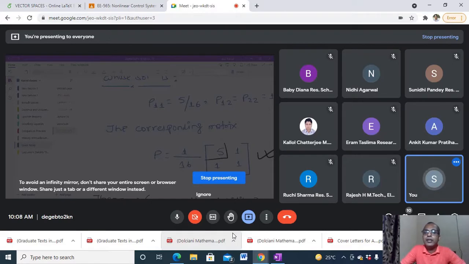And what we found is that if A is Hurwitz, meaning the system is stable, then you can select Q. In the later part we discussed that for a simple choice of Q you can just take the identity matrix. So if I select Q, then I can get a unique P, and with the help of that unique P I can construct the Lyapunov function X transpose Px, and I can say that this is the Lyapunov function for the linear system. In this way basically we are working.